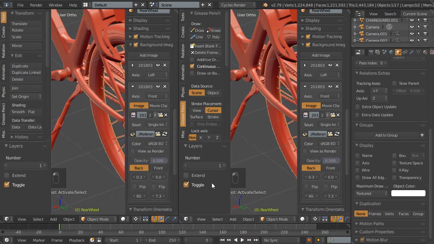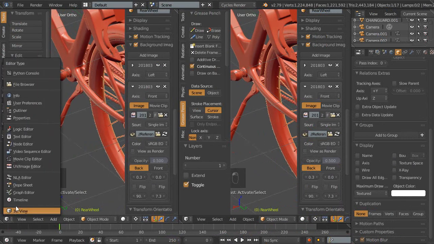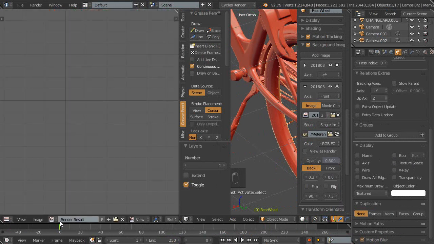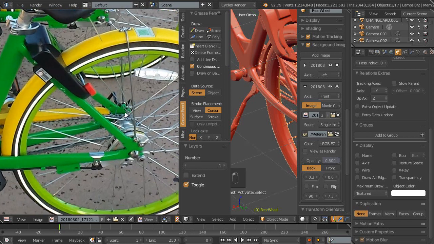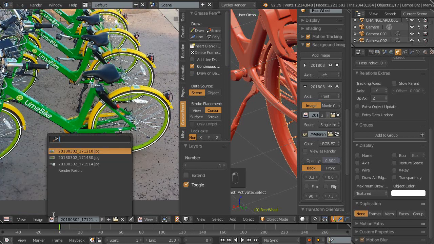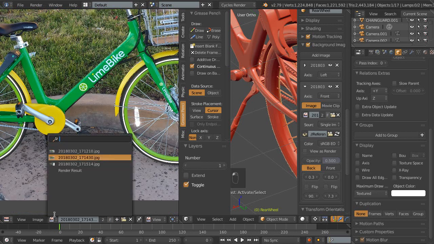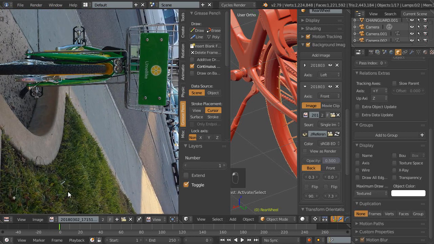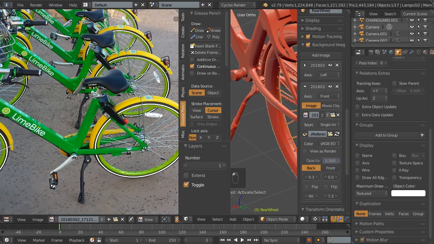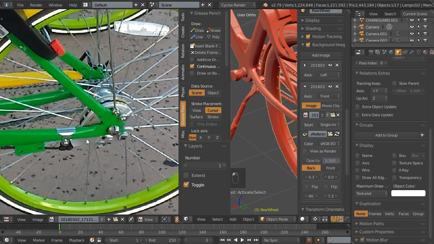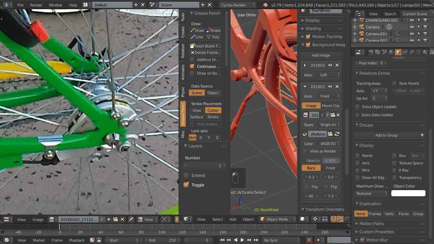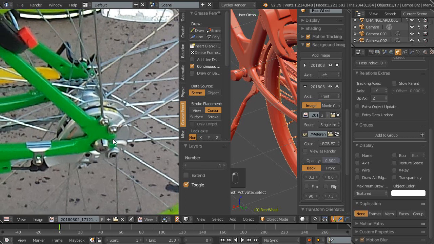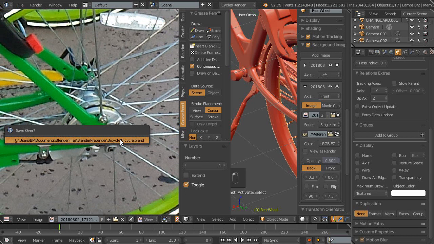So back to the window, right? Let me see. Image editor, and I have a couple of references in here already. So that one works a little bit, that one does not, and that's the front. So I have two in this file. That one might work a little bit for this brake in the back, which is really going to be just like a cylinder. So I'm going to pause for a little bit and see if I can find another one that I can bring in here. Let me see.